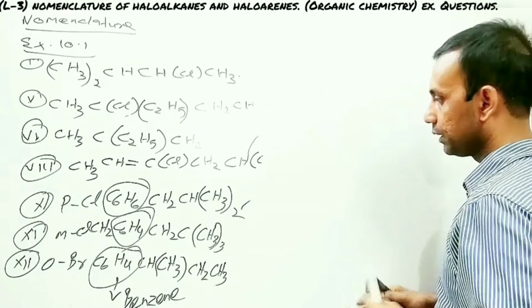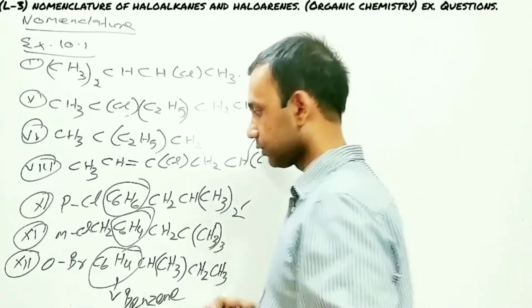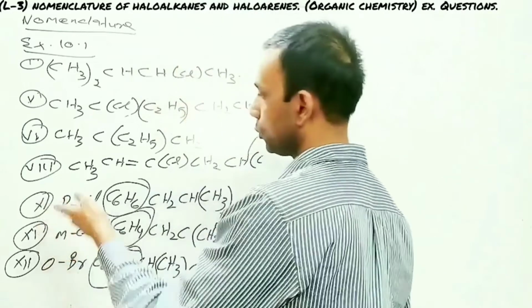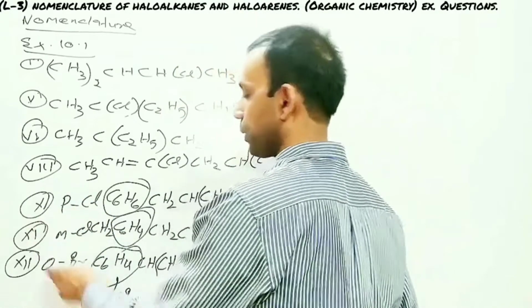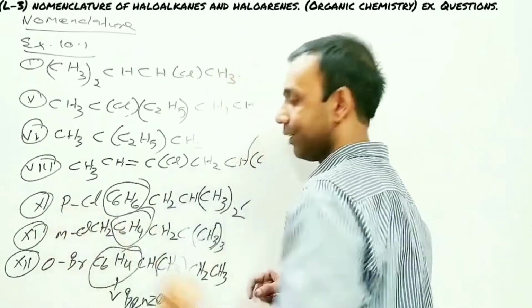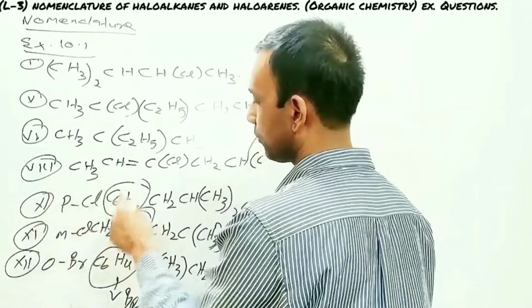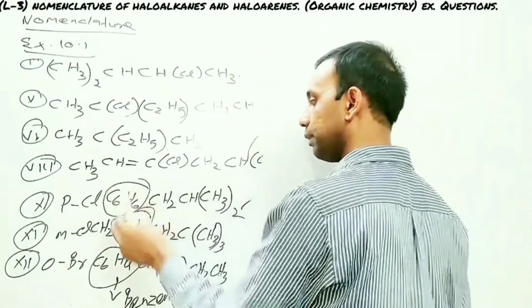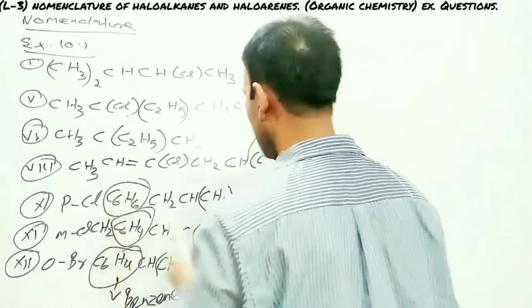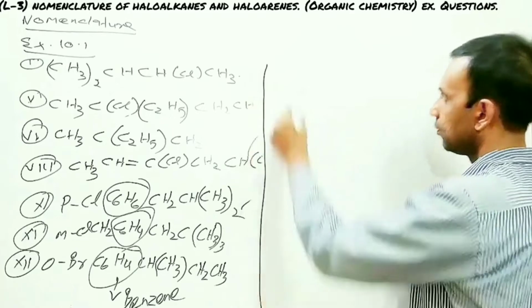Now you have something different coming up. Before I even take that example, I want to tell you that P represents para, M represents meta, and O represents ortho. Every time you see something like para, meta, or ortho, you need to start from the benzene. This circular part I have circled here already represents benzene. So these 3 are basically benzene. So you have to draw the benzene first. So let's draw the benzene first.